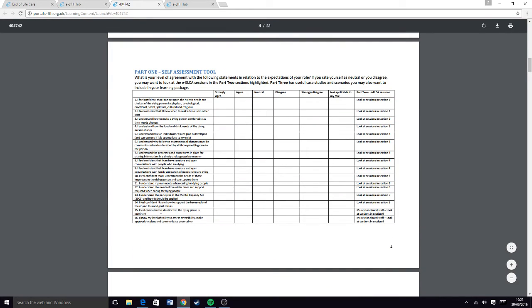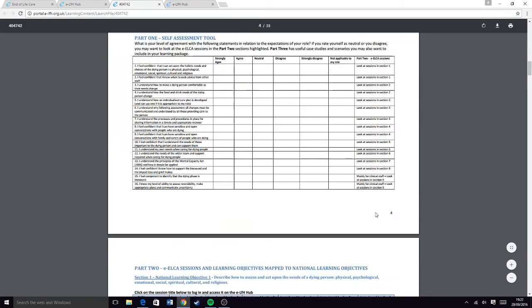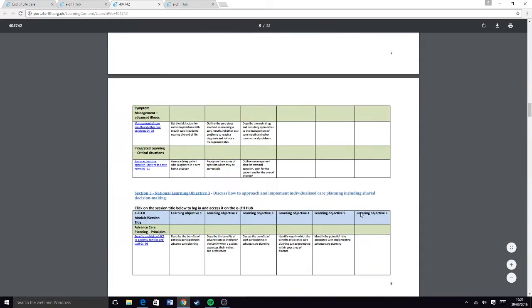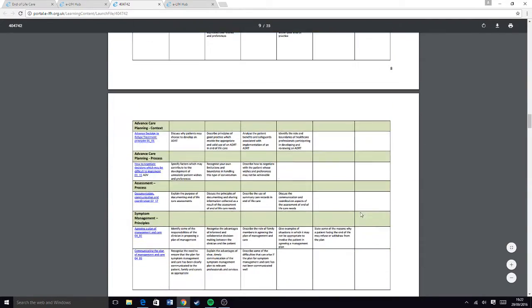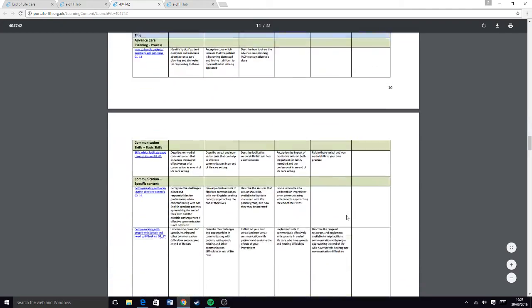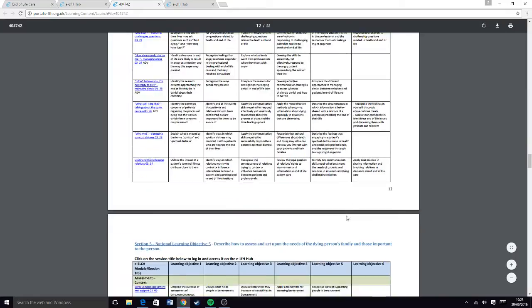If you don't feel competent to identify that the dying phase is imminent, look in section 9. So you can tell there's quite a few sections which identify particular e-ELCA sessions that fit with those aspects of care.